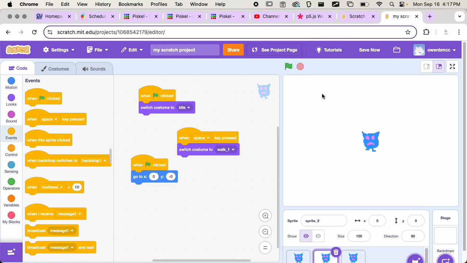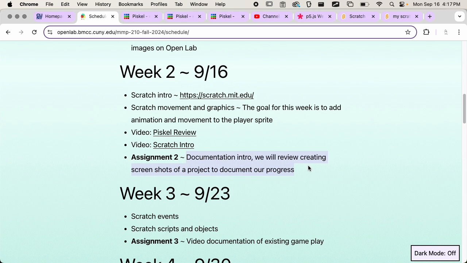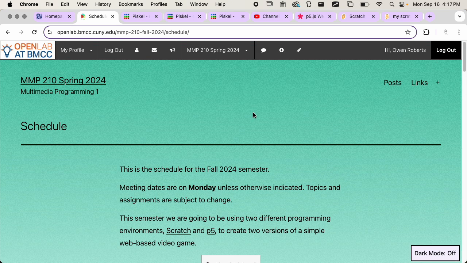And so now we've got sort of our material for our blog, and so now we can go over and make our blog post. We just want to document the progress. So we want to show the images of what we're doing, and then we want to describe what we're working on. So again, this is an exercise.